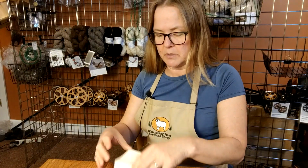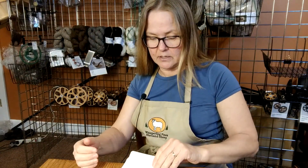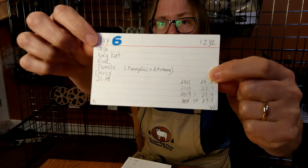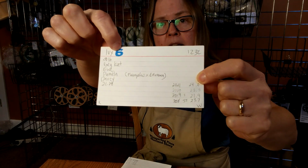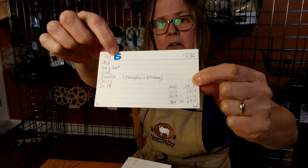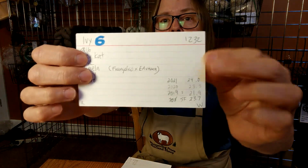So I'll just pull out one card that I like. It's got some good data on it. Here's Ivy. Every card is exactly the same. The name of the sheep is up in this corner. Then I have a color coding system for the color of the sheep. So my grays, I use a blue magic marker, so that when they're laid out in front of me, I can easily see. It's just a good visual aid.